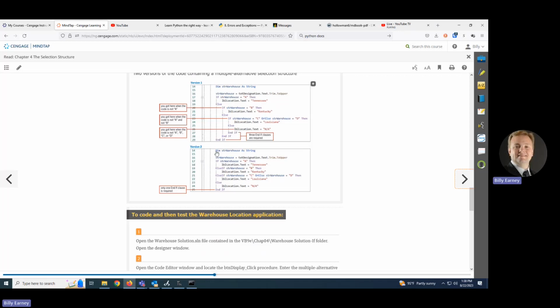But you can write pretty much the exact same thing in version 2 here, where you have an if, and then else if, else if, else if. So if warehouse is equal to A, location is Tennessee, else if the warehouse is equal to B, location is Kentucky. Notice that version 2 is much cleaner than version 1. So keep that in mind. If you've got several different conditions like that, you may want to write it so it looks a lot like version 2. Even though both of these are equivalent and produce the same output, version 2 is superior to version 1 because it is cleaner and easier to read. So if you wrote something like version 1, I really should make a comment and take off some points, saying you could make this a lot cleaner by writing version 2.